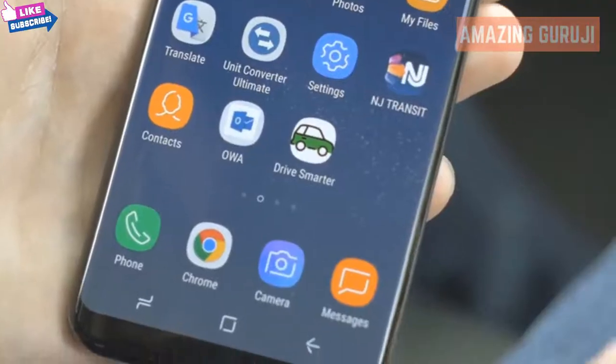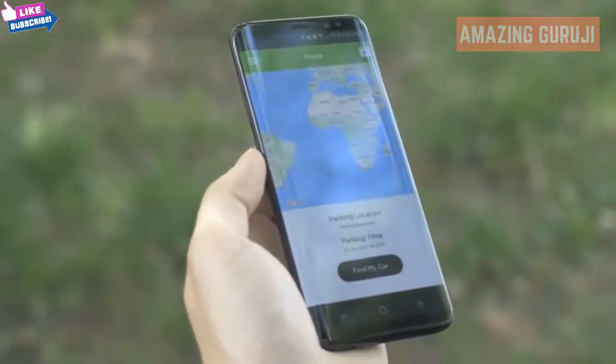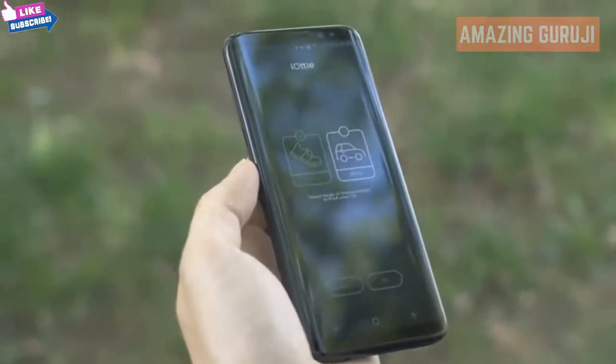With IATA's Drive Smarter app, always locate where you last parked. You can also save a photo and note to make sure you're never lost.